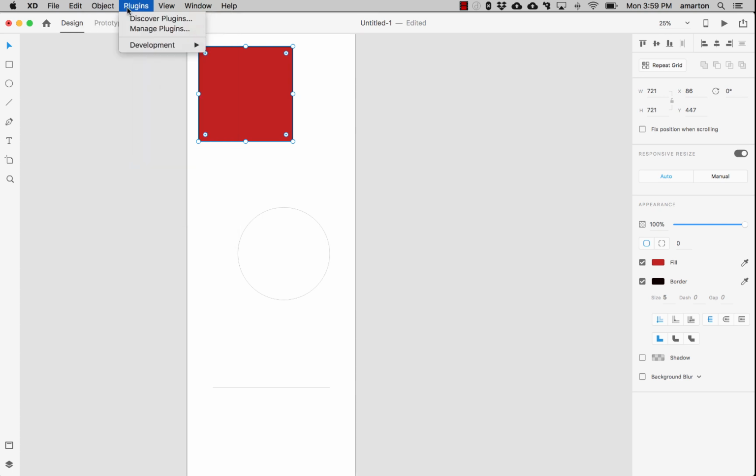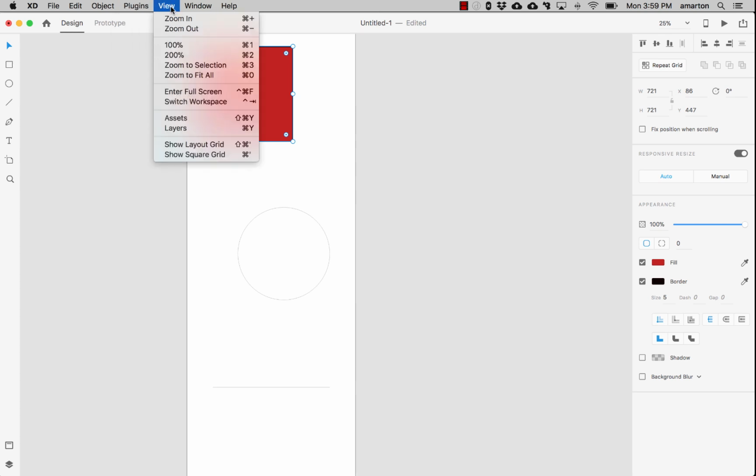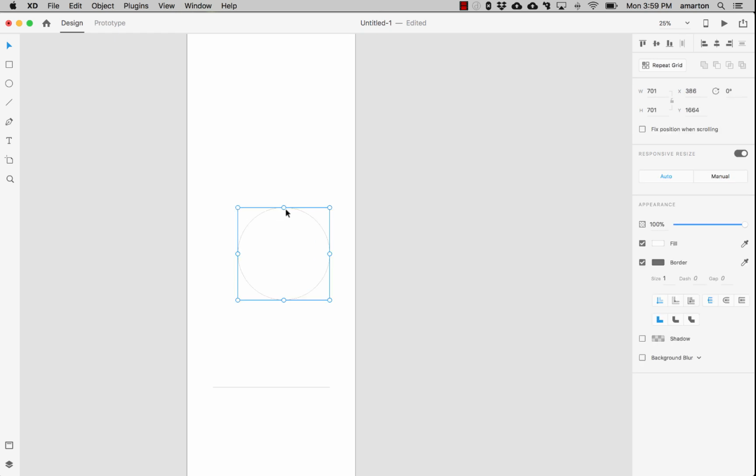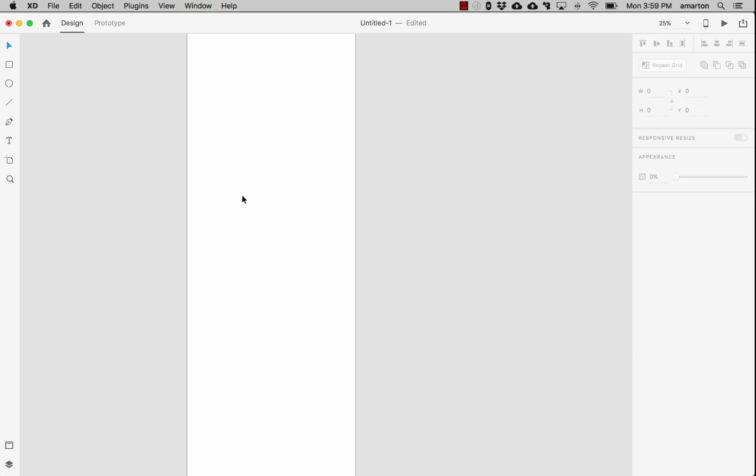We have a Plugins menu, a View menu, which will allow us to zoom in and out, a Windows menu, and finally a Help menu. Let's go ahead and select some of these objects and just go ahead and delete them so that we'll start out with a clean slate. And in our next video, we'll learn a little bit about sketching.